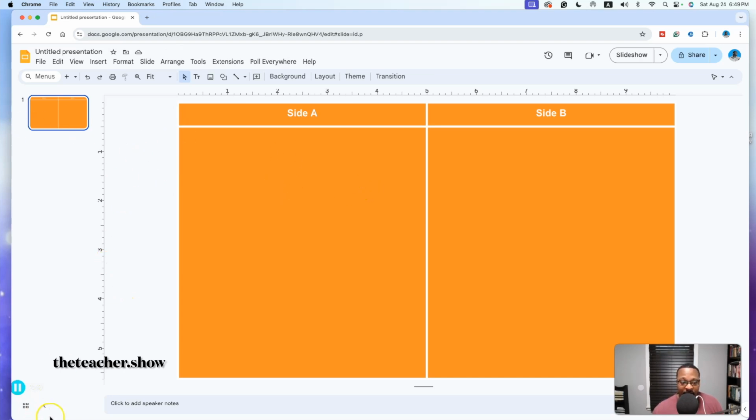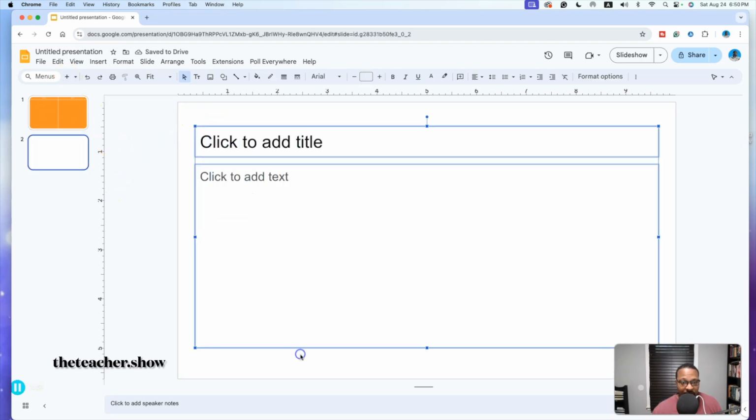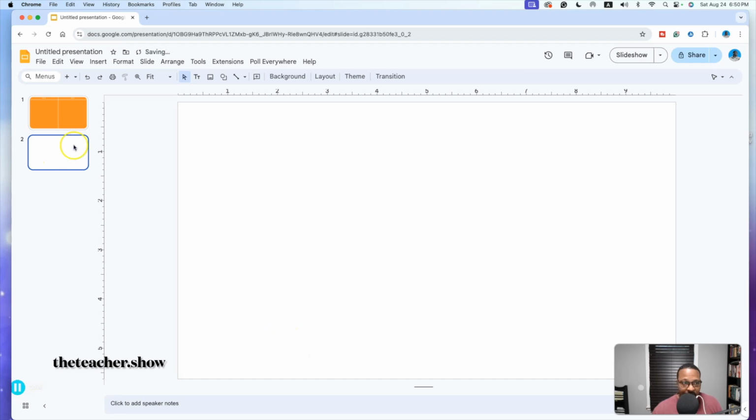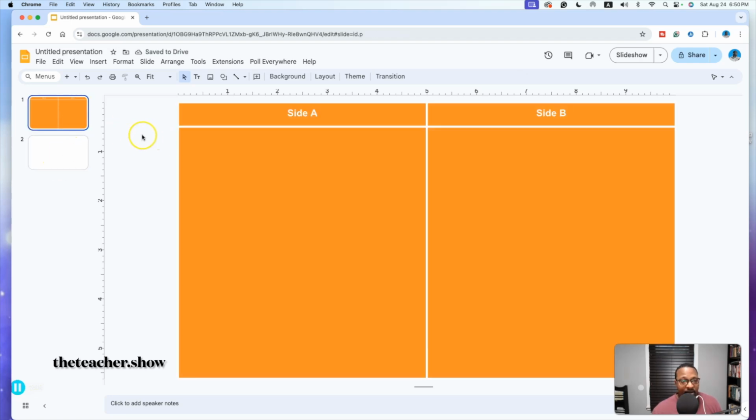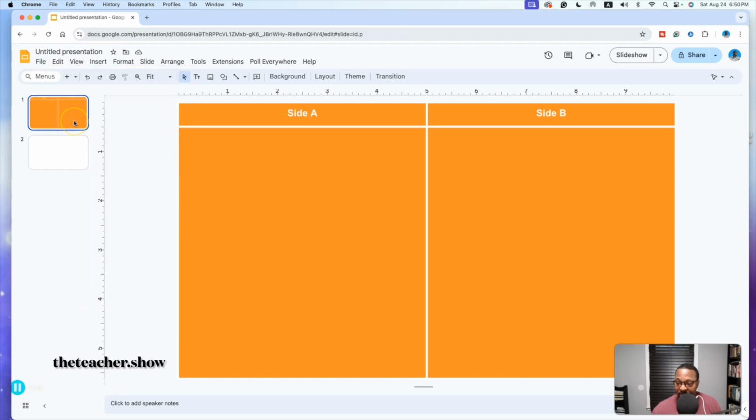So what we want to do next is create another slide here. And I'm actually going to create a blank slide. Okay. And I'm just going to highlight these and hit delete. Get rid of that. Then I'm going to come back up here, and what I'm going to do next is go to File. And make sure that you have this particular slide selected. I'm going to show you why. This is the actual trick.